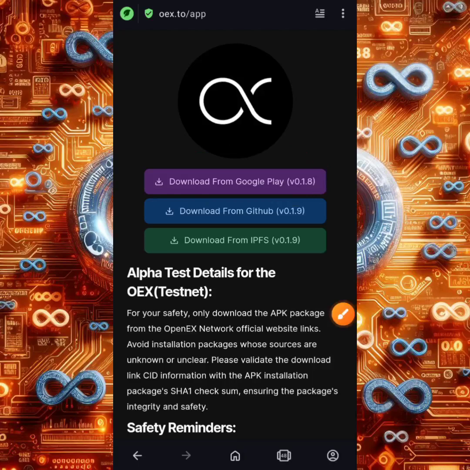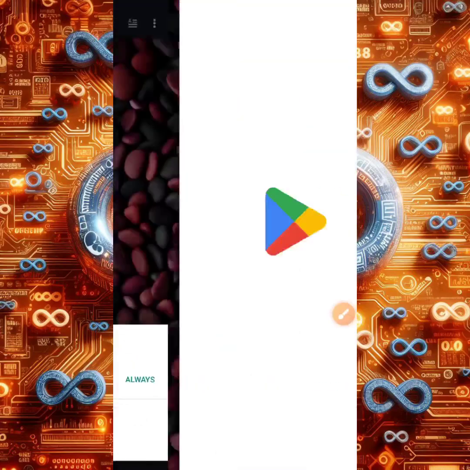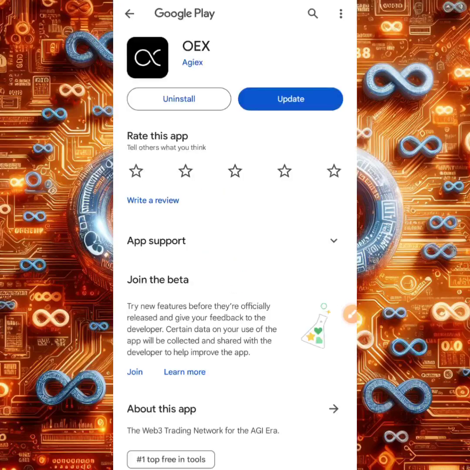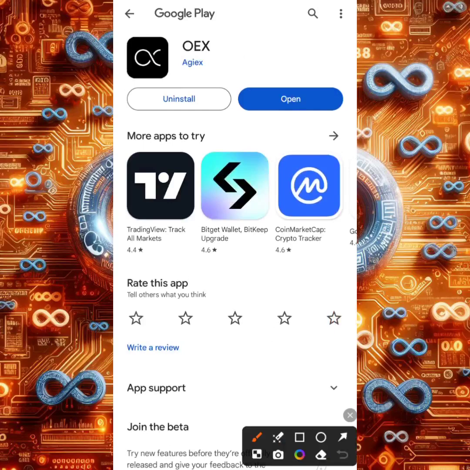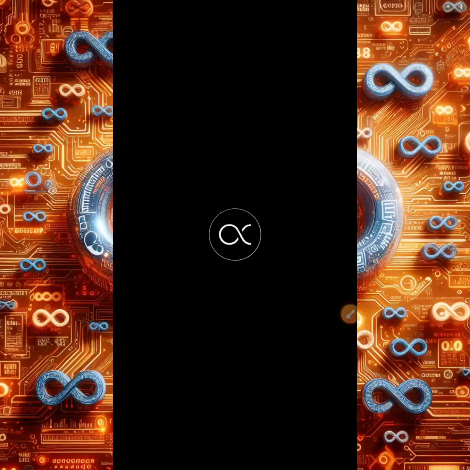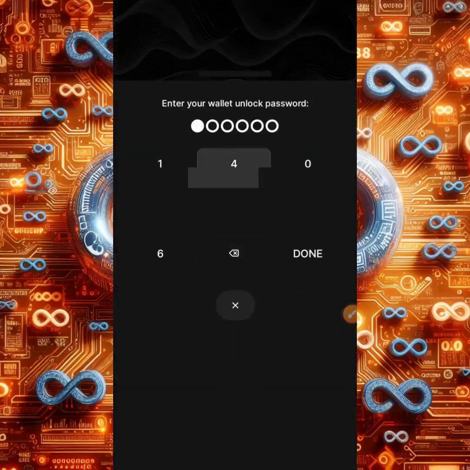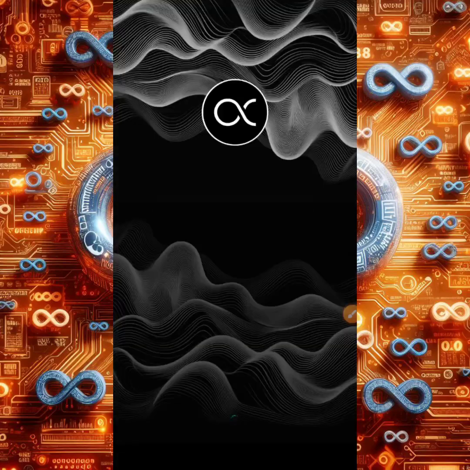Okay, now if you click on this Google Play Store, automatically this should redirect you to Google Play Store. Once you use that link, it should redirect you to Google Play Store. Mine is showing update right here. I'm going to update that. In your case, you'll be seeing install, and if you click on install, the download is going to begin. So once it's done downloading and has installed, then you should automatically see this open button right here. Now this open button is what you're meant to click on. Once you click on this, it's going to redirect you to the OpenEX app, and this is going to be one of the latest or most recent versions. So I'm signing in right now.